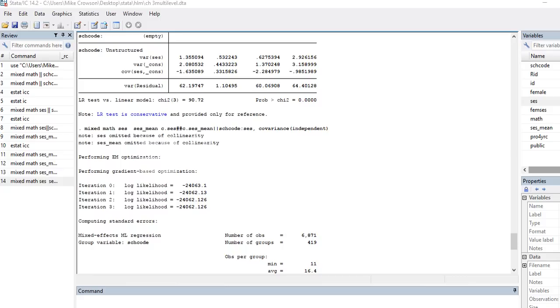I didn't really intend to go too far into that, but that's to highlight a typical follow-up to the question of, if the slopes are randomly varying, then why, and what is it about those school contexts? And so if we model cross-level interaction, then we're looking at how contextual factors are altering the relationships observed at level 1.